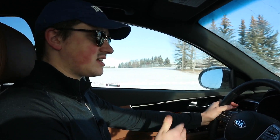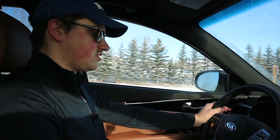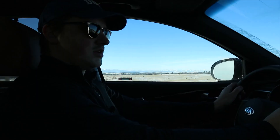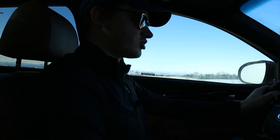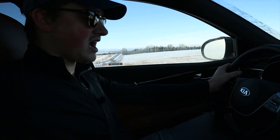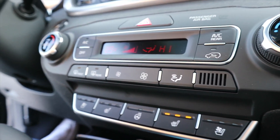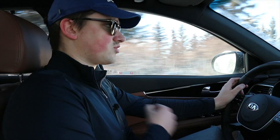The transmission is very seamless — it almost feels like a CVT with how smoothly it shifts. You can throw it into manual mode, though this car does not have paddles. It's still pretty quick considering it's a massive family SUV with seven seats. Now let's talk about how this car drives. This is the SXL, meaning it has extra length in the back with those two additional seats, so it is huge — a massive SUV — and considering its size, it drives incredibly well.